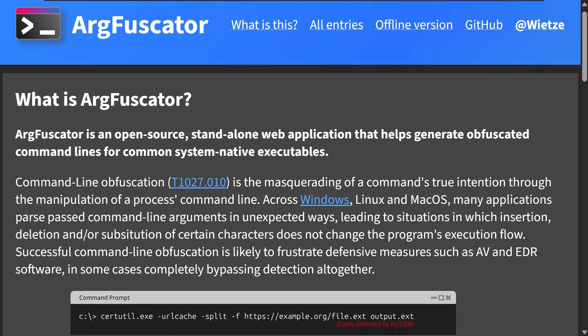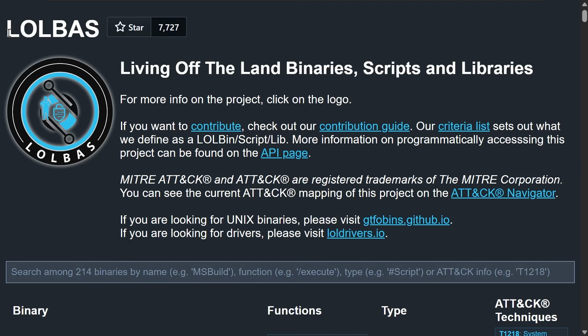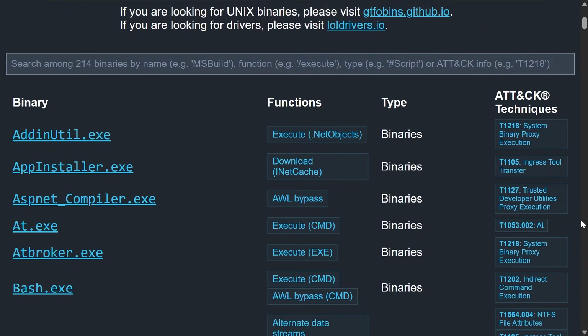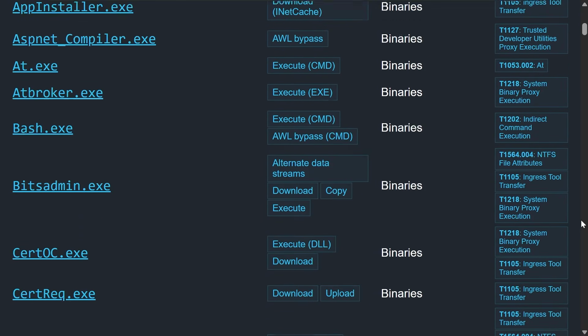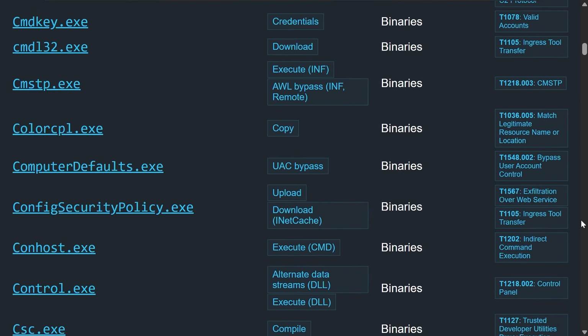So here we are. Now back to the command line example. For the command we might run on the command line to download a file or proxy execution to some code, do anything really that would be using living off the land utilities. And if you can't tell, that's a call out to LOLBAS or LOLBins, the living off the land binaries, scripts, and libraries that could be used and abused on Windows to do really anything that you might want for other post-exploitation or command and control purposes.